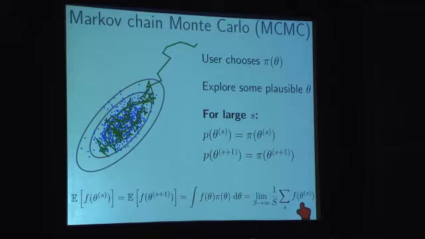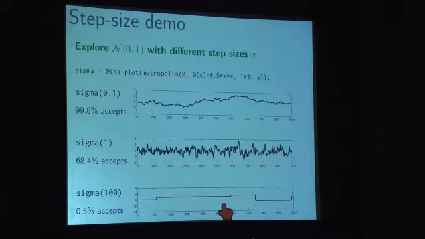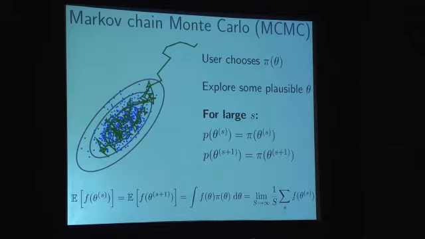And for large time steps, we will get unbiased estimates of this integral. For small times, there's this bad thing that happened here. We had a transient phase where we're not really sampling from our distribution. So that contaminates this sum a bit, and we might not have an unbiased estimate of this integral. But in the limit of taking a large number of steps, it doesn't really matter whether we include this transient phase or not. So this expression is still a consistent way of estimating the integral, whether we discard this burn-in period, which some people do, or not. I would tend to throw away like 5% of my chain just because, but it doesn't really matter whether you do or not.